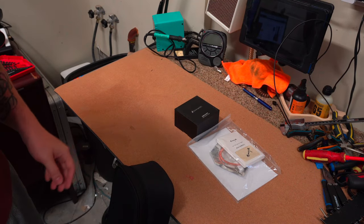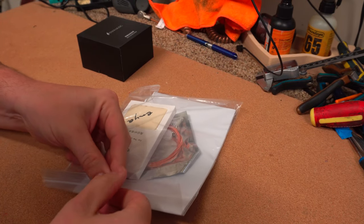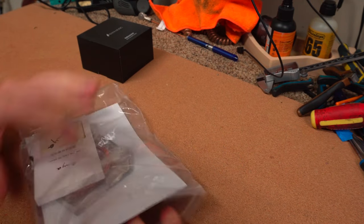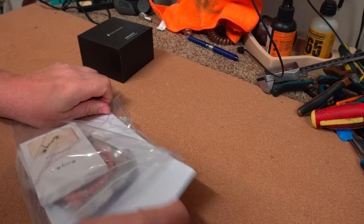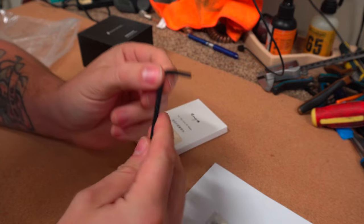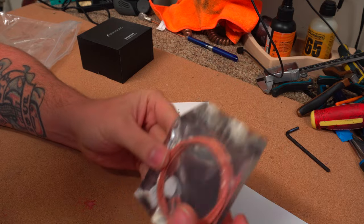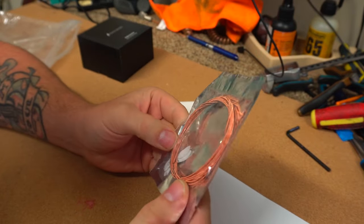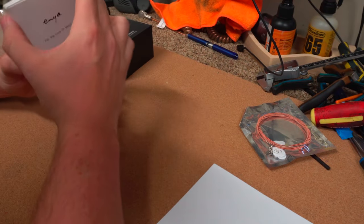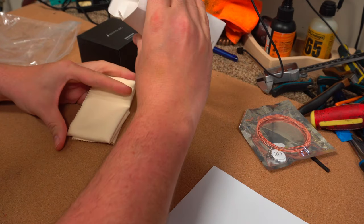First, let's just check out these accessories. This is what it came with, along with the bag and the guitar, but we'll check those out in a second here. So, it looks like we've got a truss adjustment tool, an Allen key. We've got a set of extra strings. They look okay, not the greatest quality, I don't think. Kind of an odd color, like a reddish brass color.